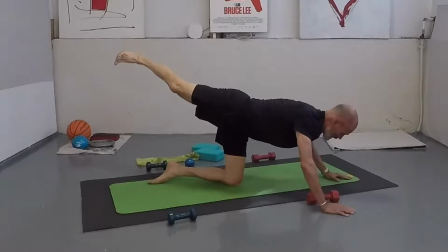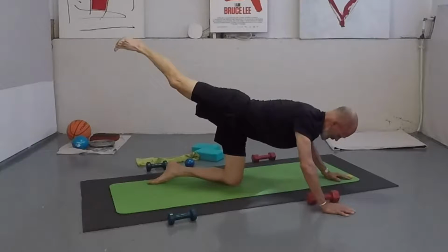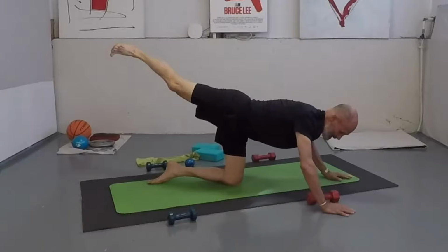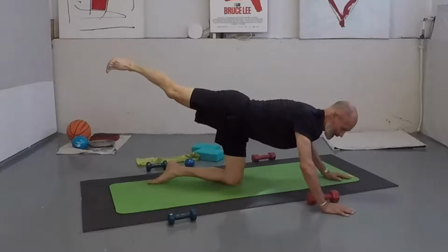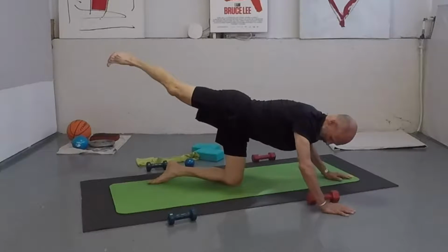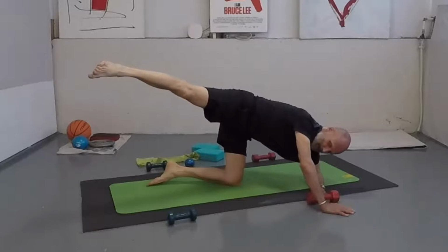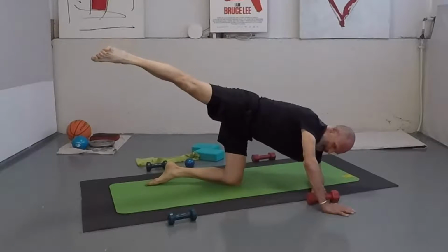For 1, 2, 3, 4, 5, 6, 7, 8, 9, 10, 11, 12, 12, 11, 10, 9, 8, 7, 6, 5, 4, 3, 2, 1. Have that right foot point. Left forearm comes across the mat. Right leg drifts out the right by an 8. Lift it up a little bit higher. Then pulse it up and down.